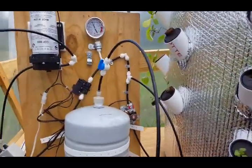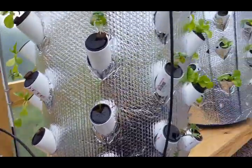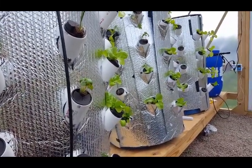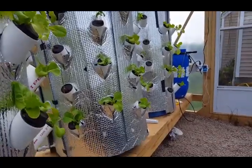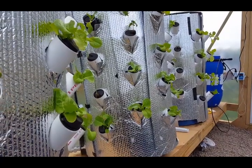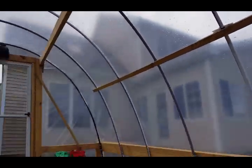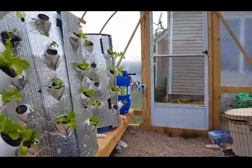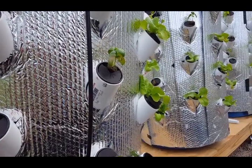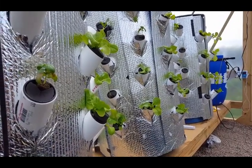That's the general gist of it to get you going and give you an idea of how to do it, along with the names and parts of what I've got. You may be able to source better things or come up with better ideas — let me know. I built this greenhouse and I have room for more; I'm building five more right now to fill it up. Good luck.